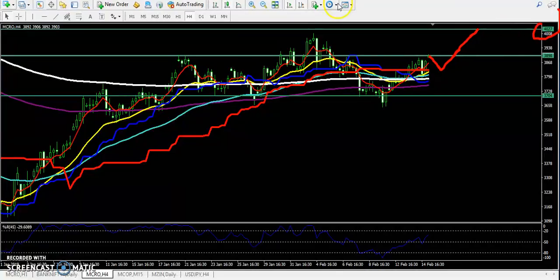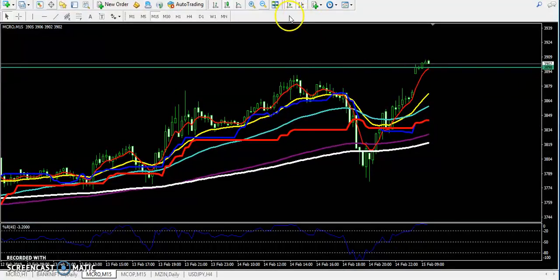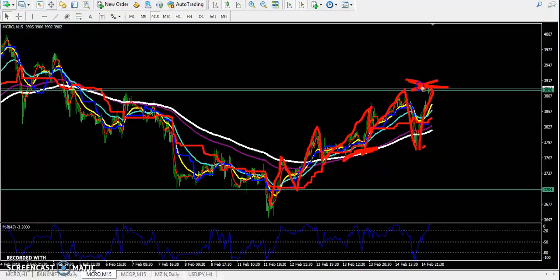So it is a 4 hour resistance line. So you can see now for 15 minutes if you want to enter here. Right now you can see price is running, creating higher high and higher low, higher high and higher low. They create a lower high, but they are not able to break this previous low and again they create a higher high. So now it is a strong support showing in 4 hour, right? Around 3800 level. Now where is our entry point and where will we enter in this market?